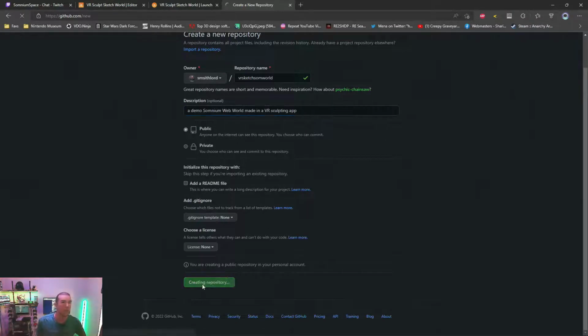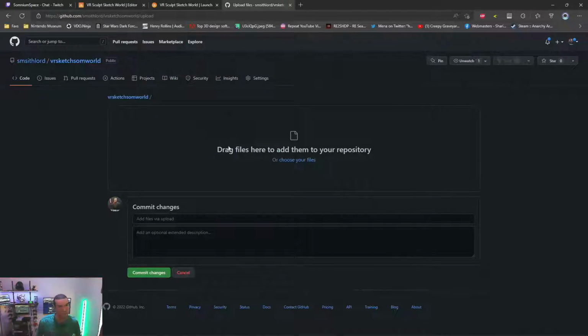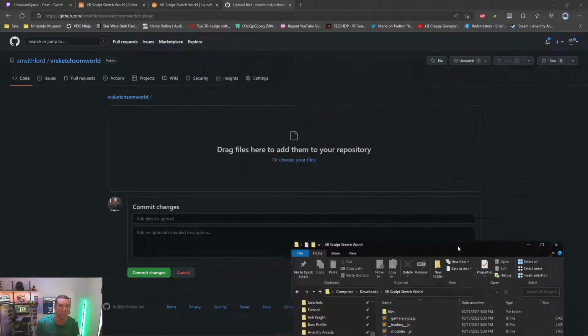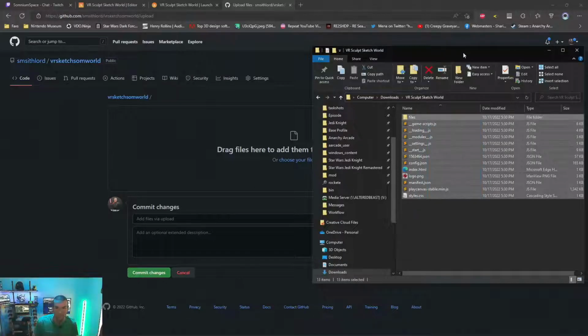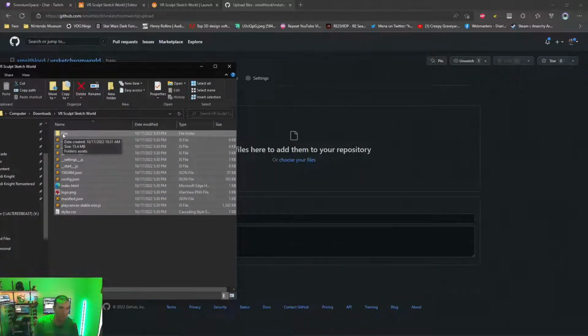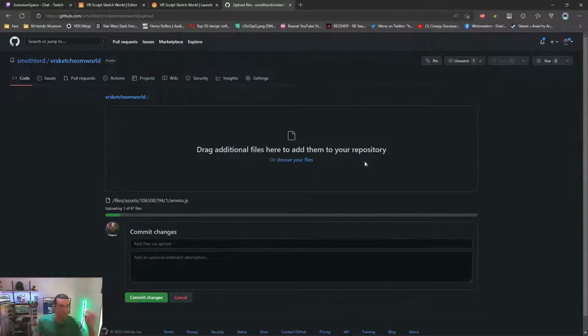Now that the repo is created, I'm going to go to it. Start by creating a new file or uploading it. So I'm going to click upload an existing file. Okay, this was the step that I wanted to get good. I'm going to just drag and drop every single file from here. I don't know if drag and drop in the folder is going to work. Into here. Wow, drag and drop in the folder did work.